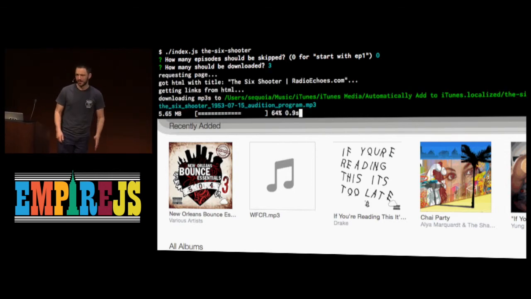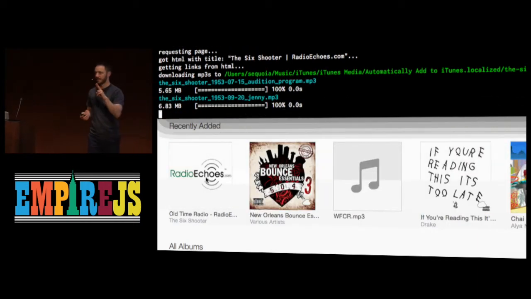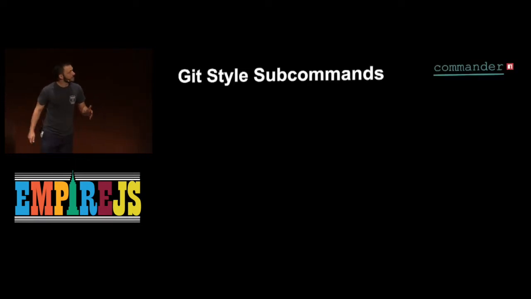I want to be able to search from the shell, so I want to add search in. Now, when we add in search, then we're doing 2 distinct things. We're not just downloading, now we also have another distinct operation of search. So this makes me think of things like npm or git that have subcommands, where you do npm search, npm install, etc. And so we're going to use the Commander framework, which makes it easy to add git-style subcommands to your shell tools. And this is going to replace minimist in this case.